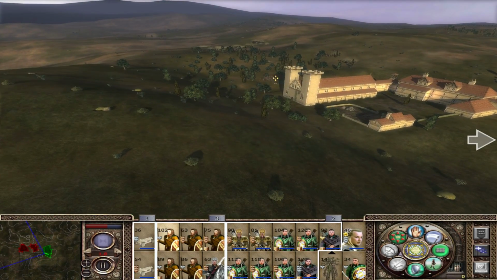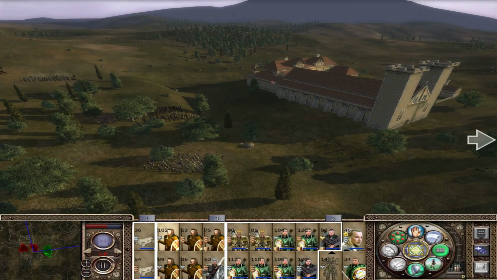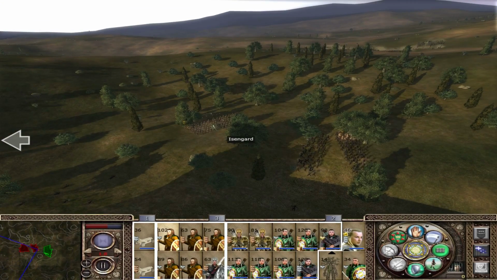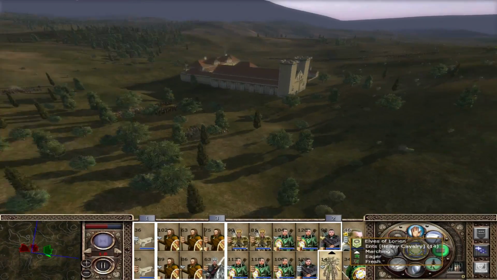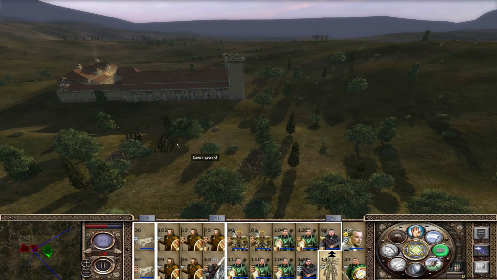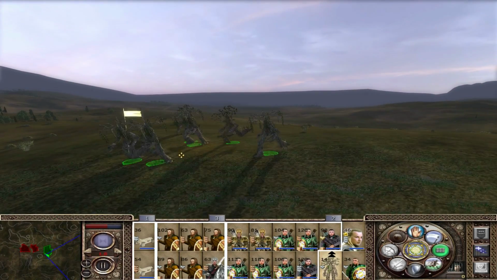So unfortunately my archers can't fire because they are reforming behind the monastery. But we're going to see what they do. I want to try and entice them in. You know, invite them round for dinner and then slaughter them. Maybe my Ents can help with that. And send them in. They're the meet and greet committee.